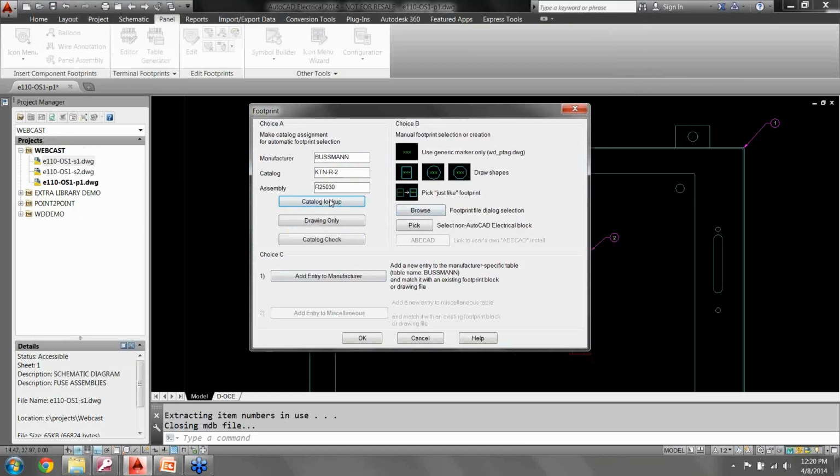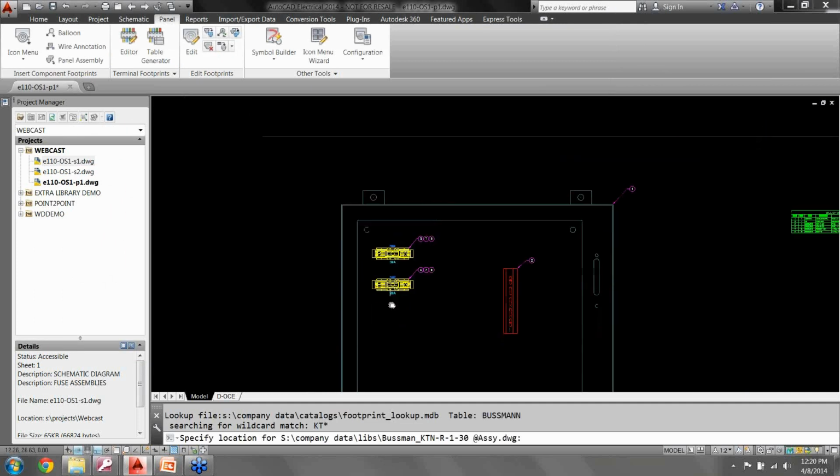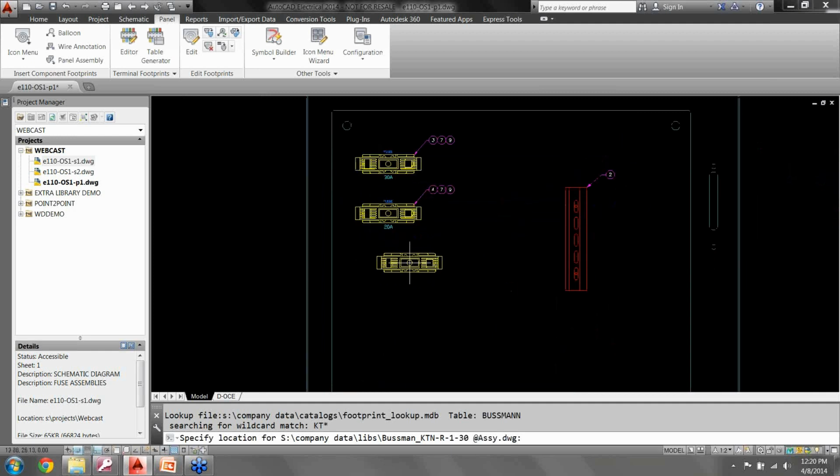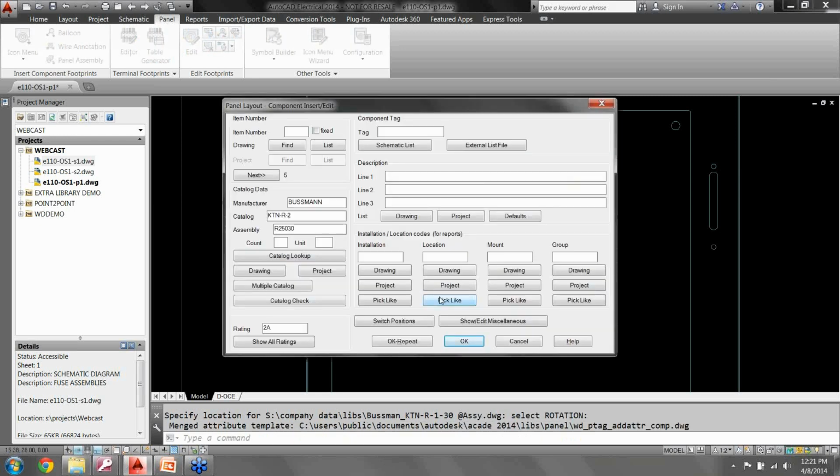Now this one, if I was to use it as it is right now and just say OK, it's going to, never mind, this is the next one I had that does that. I've already got this set up in the footprint lookup to where it's actually using the correct assembly and everything on the footprint. Got my thoughts backwards there. I'll show you the other one in a minute.